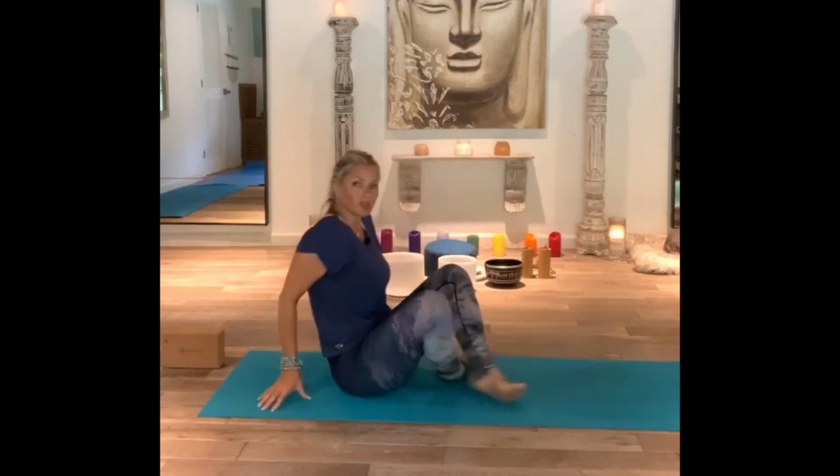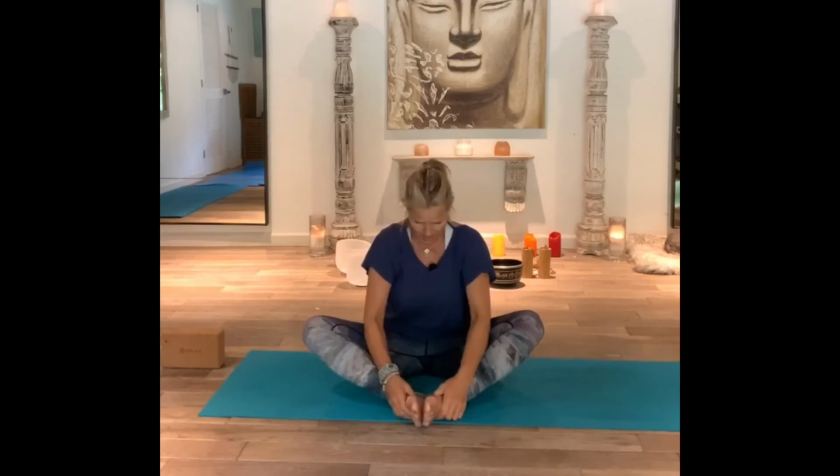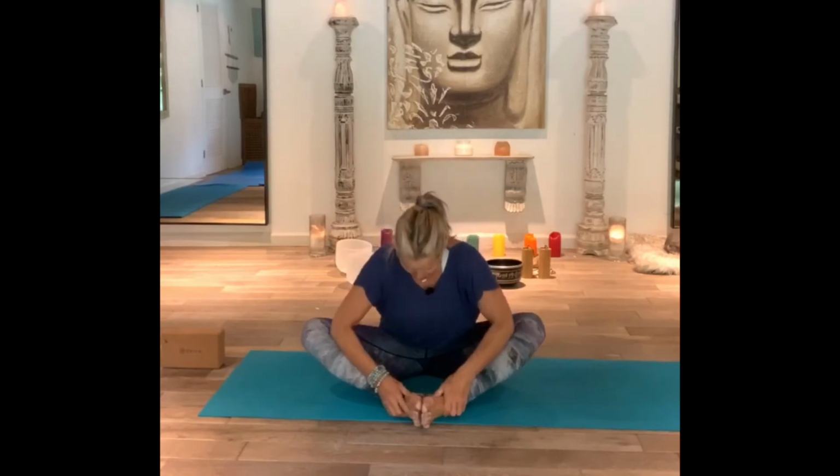Good. Soles of the feet together for me into butterfly pose. Open out the soles of the feet. Bring the elbows into the knees. Take an inhale. Lift up. Exhale. Draw the body forward. Take 5 breaths.